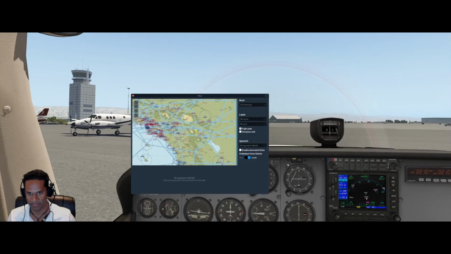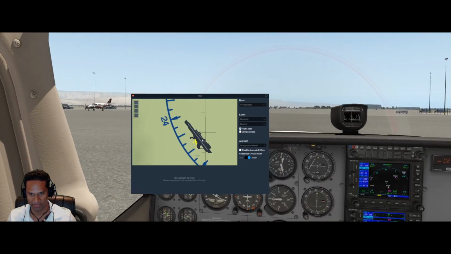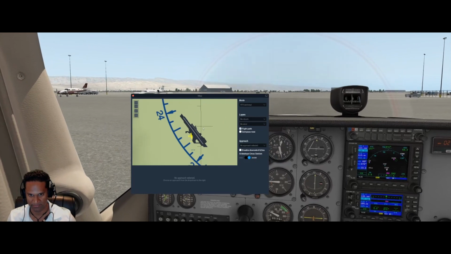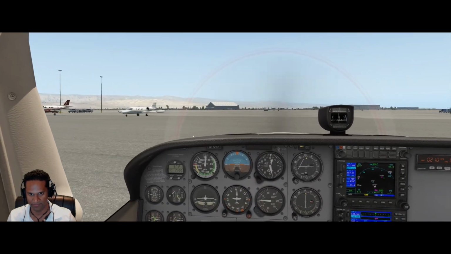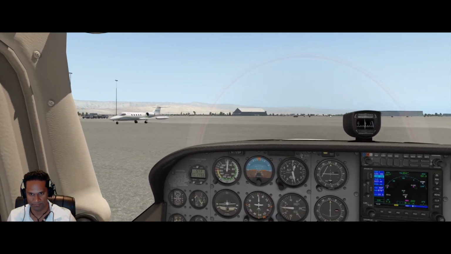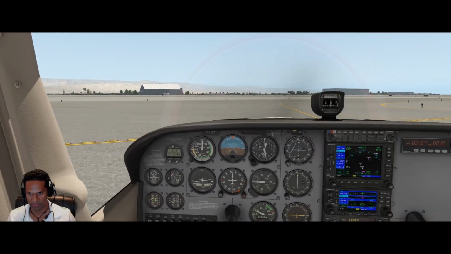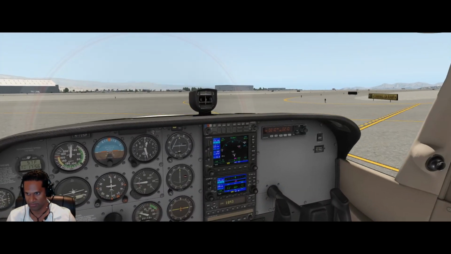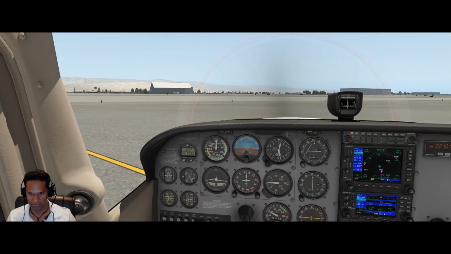I'm hitting the M key here. Kind of cheating, but hey, it's not really cheating. A lot of pilots carry maps with them. So, this is just our software map. Okay, just making sure that that's not a runway thing. It's just the demarcation of the actual taxiway.